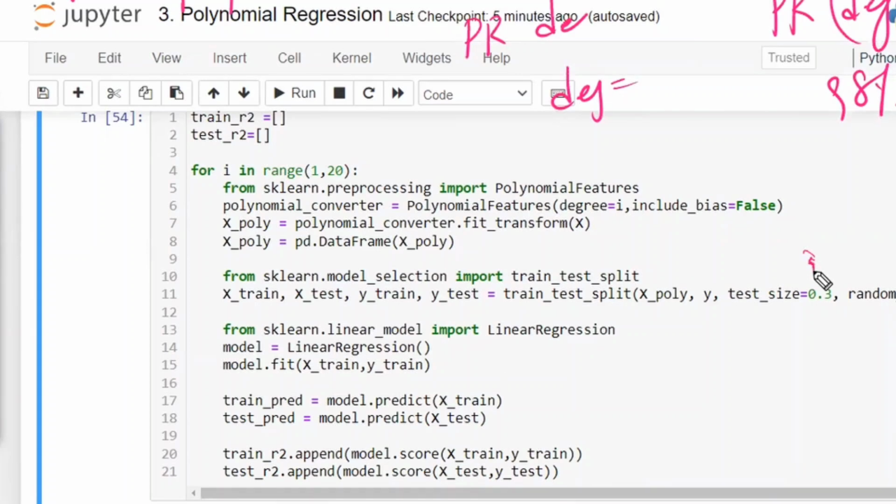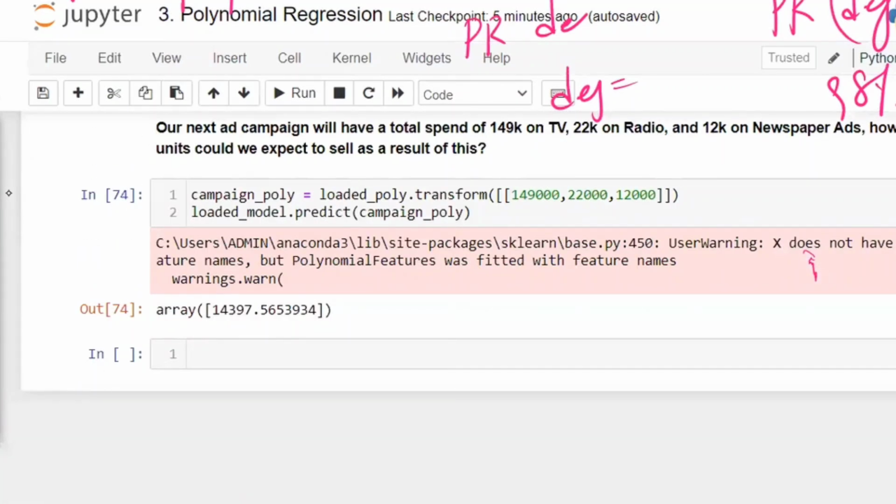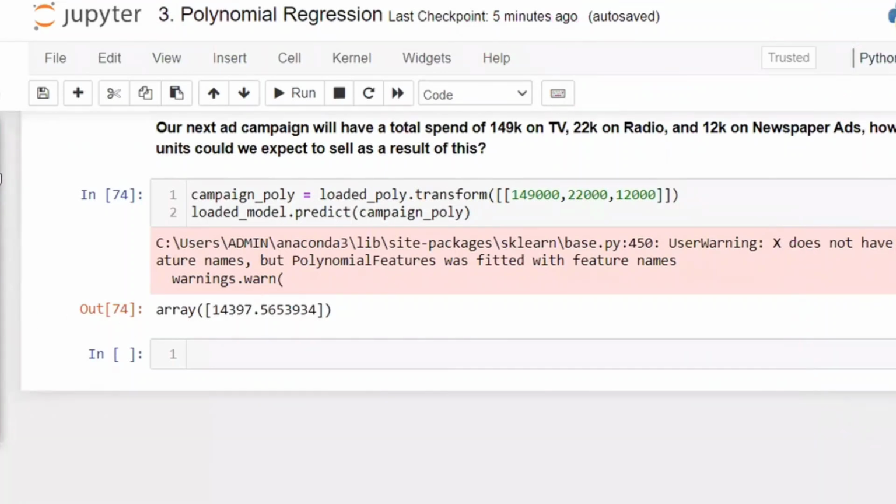I'm going to share this with the client. For the given data and your requirements, I have predicted with 98%, and this is the model we are going to share. Whatever model we have shared, he will keep the values of the 3 inputs and see the result. Simple. If he knows Python, he will write load, poly dot transform, all these things. If he doesn't know Python, we have to create a website for that also. That is called deployment. I will show you that in a further class.